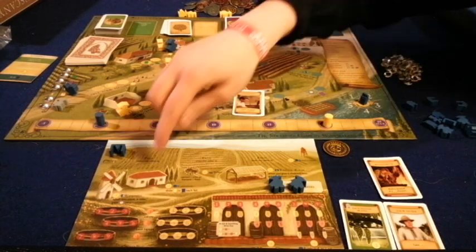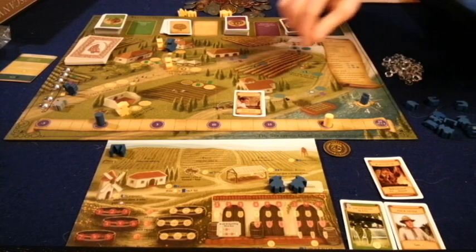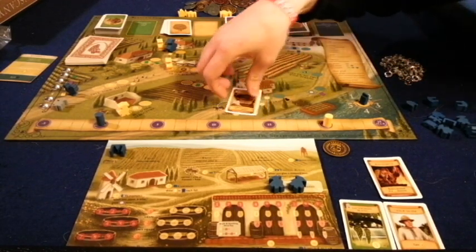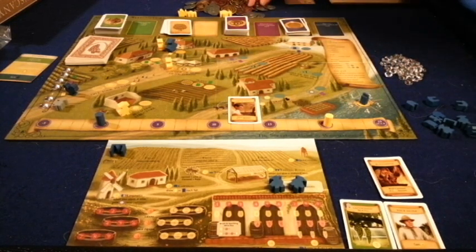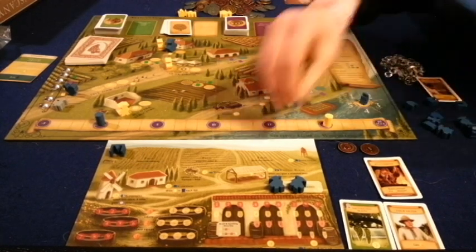So I'm going to build the windmill for 2 coins. Yeah, that's right. Windmill for 2. Ooh, no. Actually, I'm going to build the tasting room for 3 coins. So I'll turn that in and get 1, 2 back. So I got 2 coins. But now I also have a tasting room, which I'll put right there.